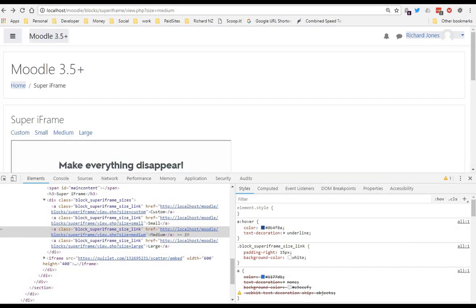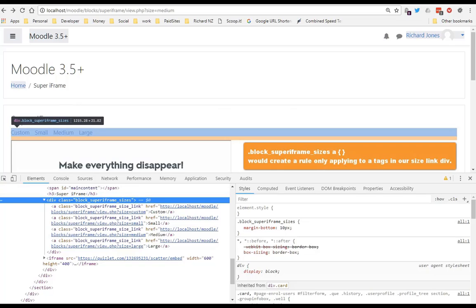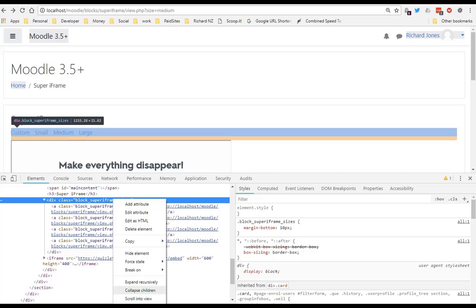And we could say that inside a link here, we could actually take away, what did we do? We did the background color, did we? Yep. So we could go set it to white, and you can see here that we've set it back to white inside our own size links. That's one way we can do that.